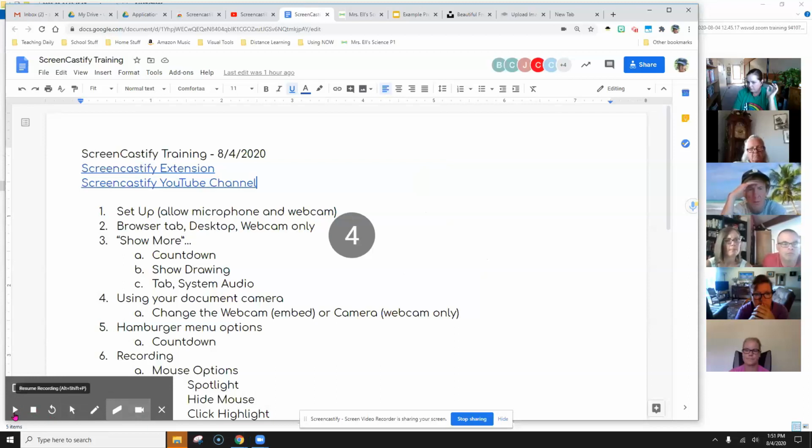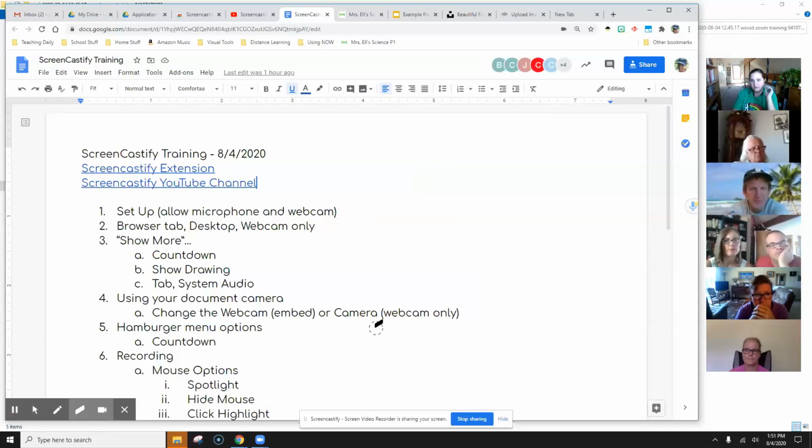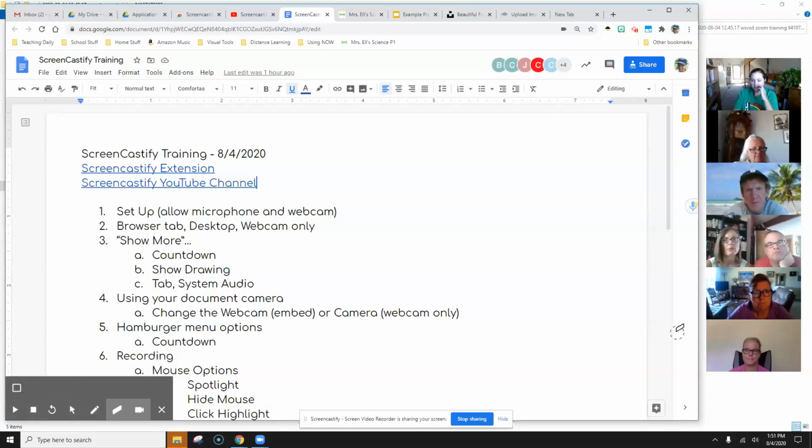So I'm going to just record for a few seconds here, and then we can look at what happens after you're done with the recording. So it counts down, and it's now recording. You know it's recording because the little icon up here now has a red circle, and that means recording. During your recording, you can always go back down here and pause. And it's not recording at the moment. You see the pause button up here.